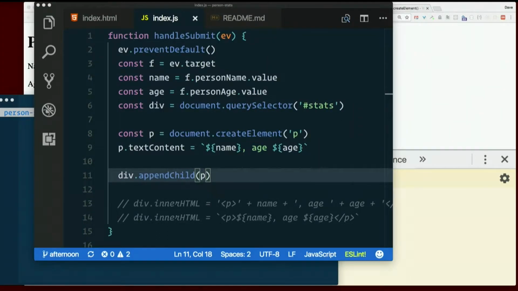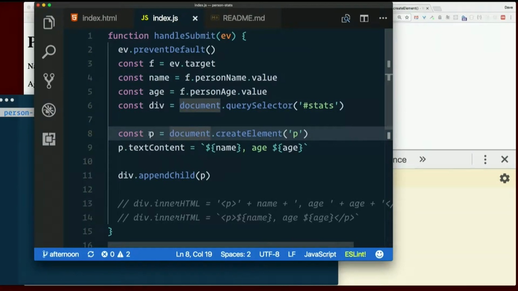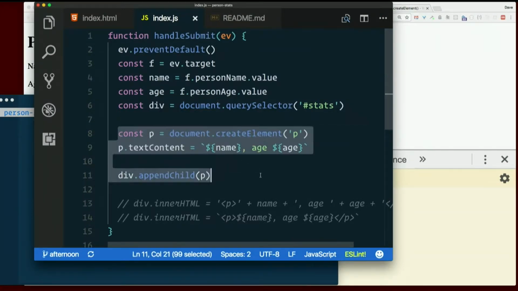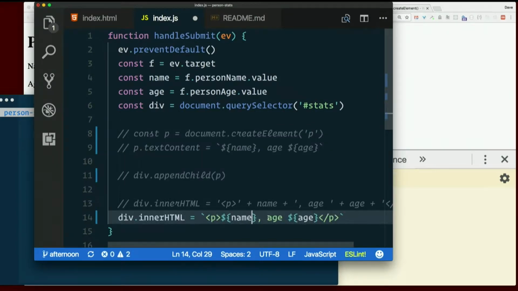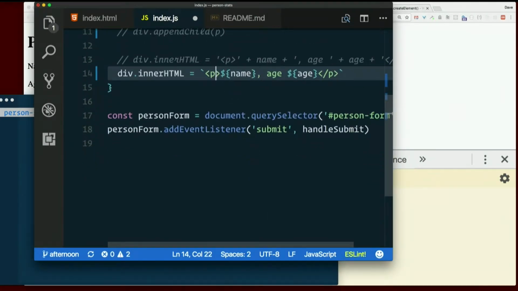So even though I'm going to stick with this style temporarily, let's look at the inner HTML way of doing this next thing. So forget the paragraph and the append child. How would I set the color of this paragraph if I wanted to just use inner HTML to do it? Anybody know?